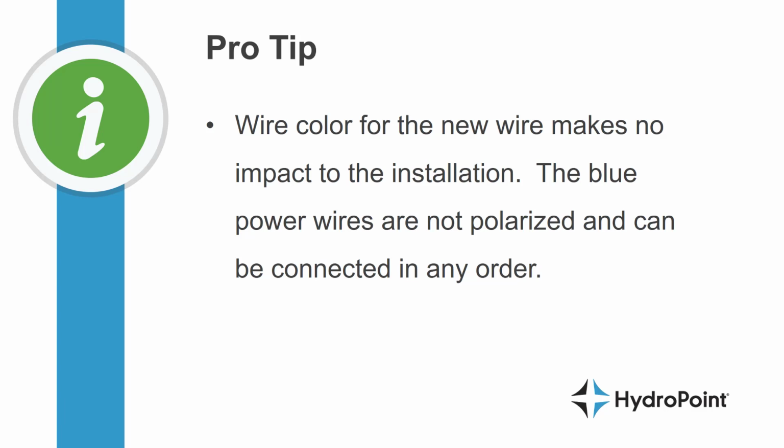matter which blue wire on the FXT we connect to which blue wire on the EXT. So you can wire them in any order and with any color you like, and certainly we don't need the shielded flow wire that we use to directly install flow sensors back to controllers. The FlowLink protects you from the same signal interference that shielded wire will protect you from on a direct installation.